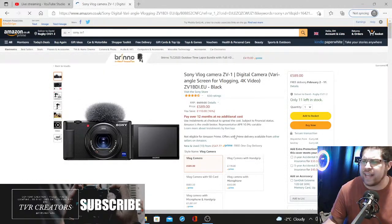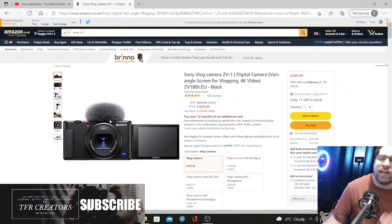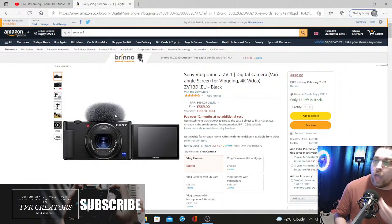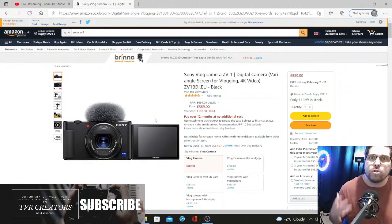So why is this a great camera? It's easy to use. It's easy to point and shoot. Here's a really nice internal microphone with this nice little cool windbreak sponge thing, which is really handy. It has a record button and also has a really cool feature. If you're someone that does product reviews and stuff like that, it has a mode that will focus on the item, which is really handy. It's really light. It has a turn screen. You can connect it to a tripod. It has a little light and there's loads of cool features.